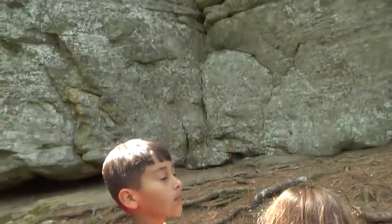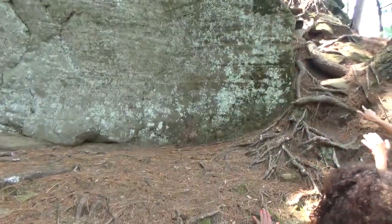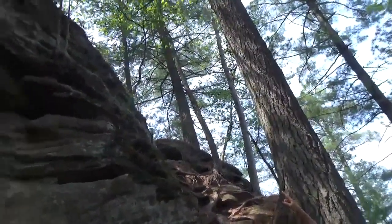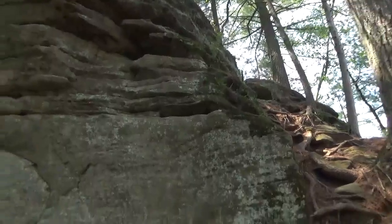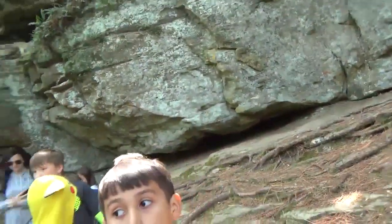That's awesome. Now, what is this weird brown stuff that's creeping on the rock? Roots. Good. Follow the roots up, and you can see the pine trees that are growing on top of the rock. Look at those really small ones even. So they're really finding a way to survive even though they're growing on a hard rock. Pretty amazing, right?